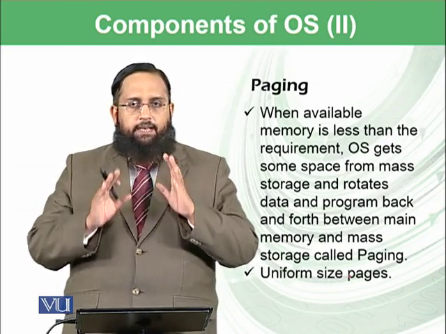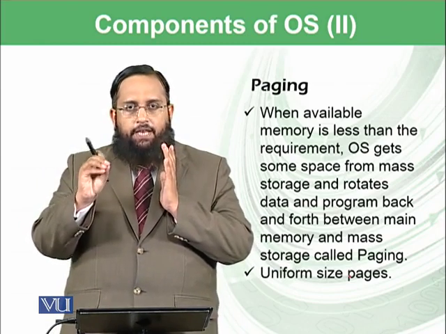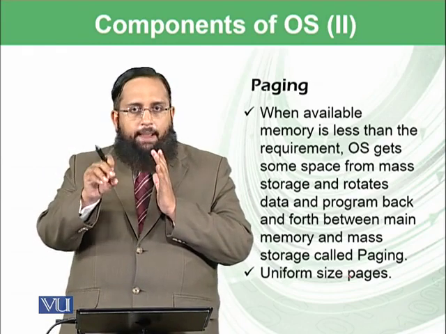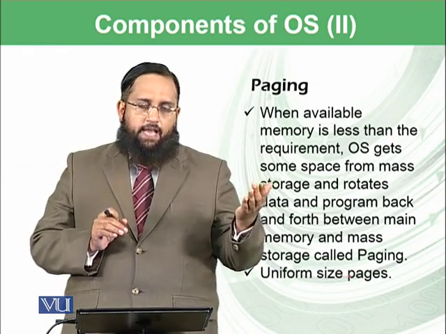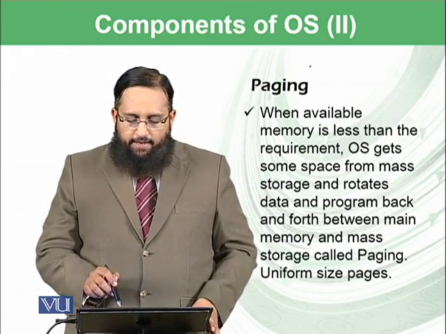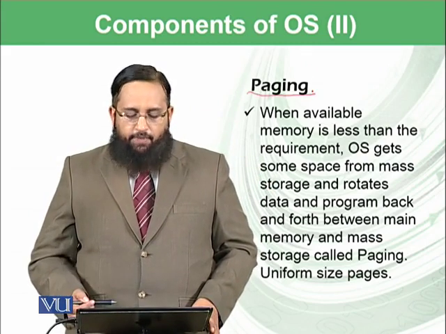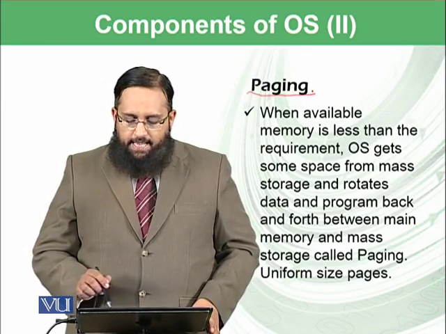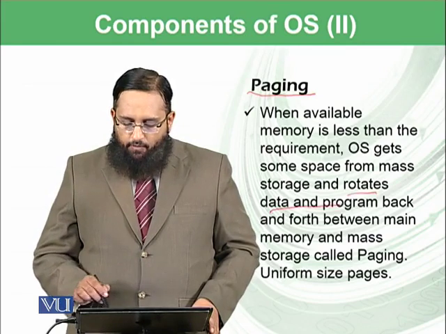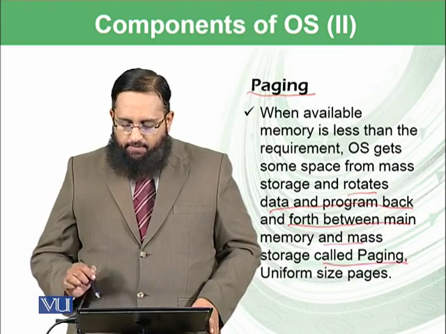This means that your RAM is now short, and some of the data within the applications needs to be stored temporarily in the mass storage and then retrieved afterwards. Such small data stored there is studied under the concept of paging. When available memory is less than the requirement, the OS gets some space from mass storage and rotates data and programs back and forth between main memory and mass storage. And this is called paging.